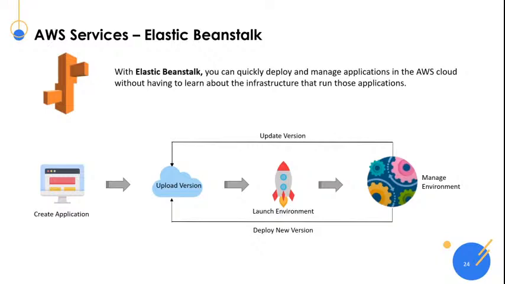So I hope it's clear now why I said it's an automated form of EC2. Right, and that is why Elastic Beanstalk is called an automated version. Okay, but there is a limitation that it can only be a web application server. Okay, you need to remember this limitation, that it can only be a web application server.